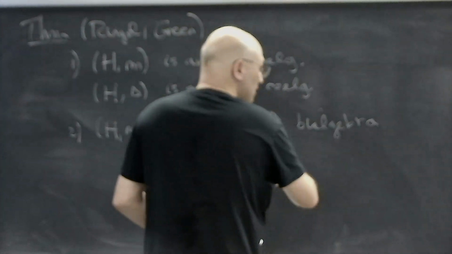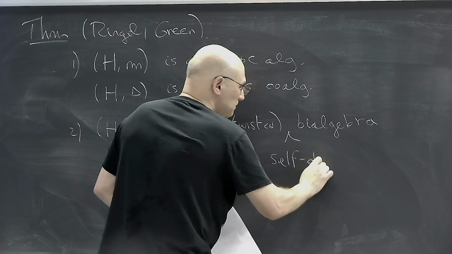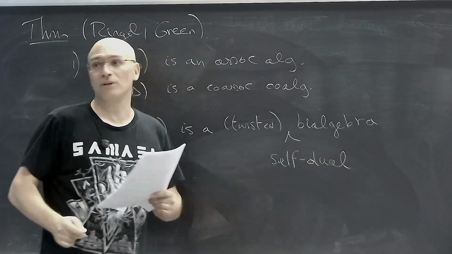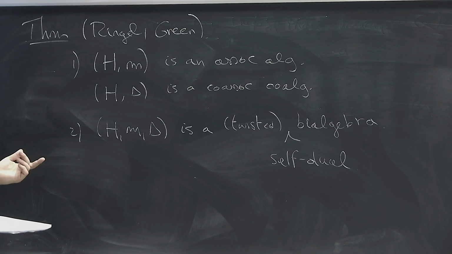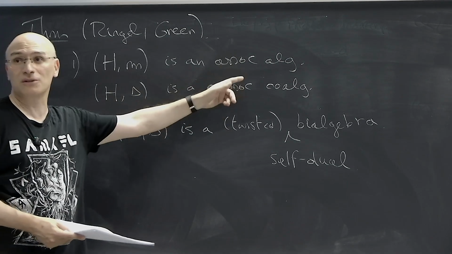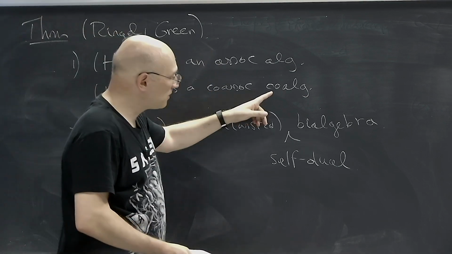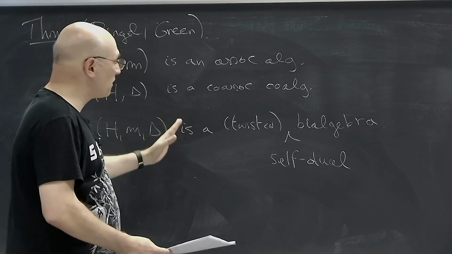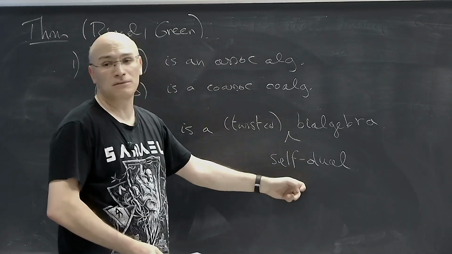Okay, and because it has a Hopf pairing, I can even say it's a self-dual bialgebra. So I have an associative algebra which is not commutative, because extensions in one direction are not at all the same as extensions in the other. For the same reason, it's not co-commutative. But the beautiful thing is the two glue together into a bialgebra structure which is self-dual.